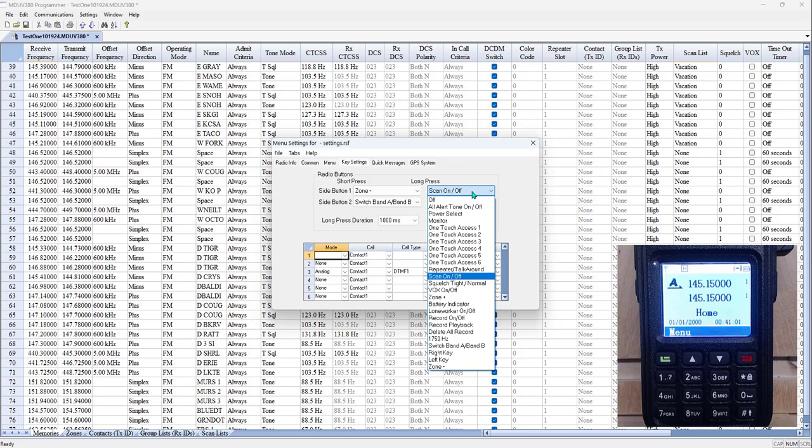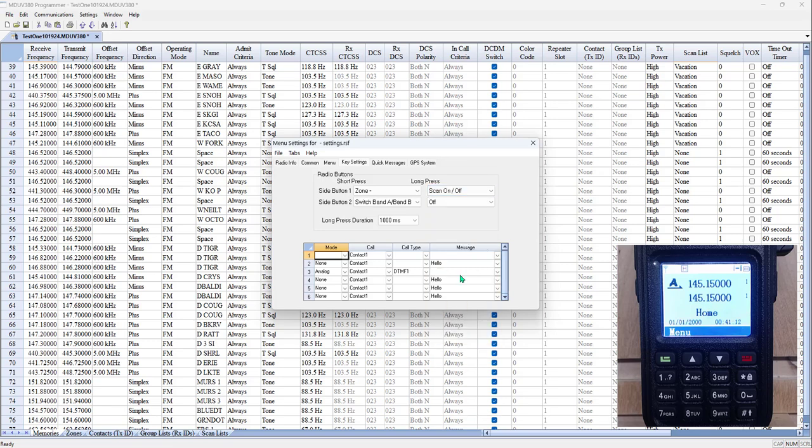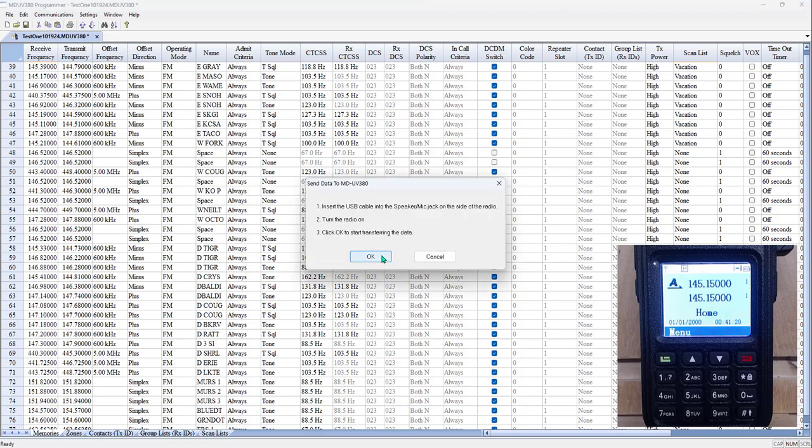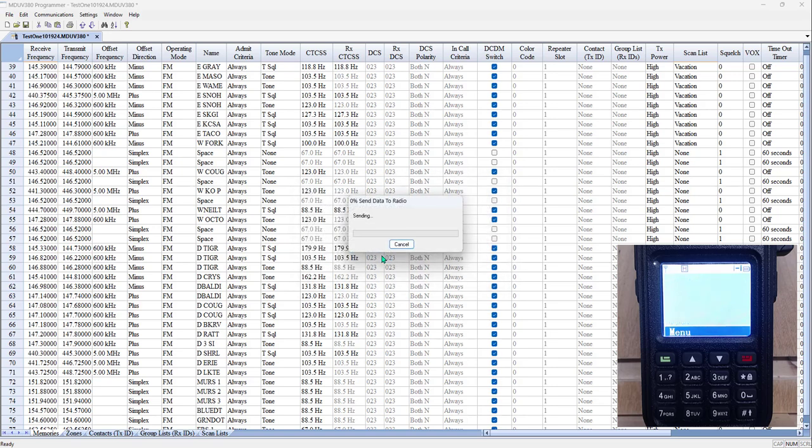You pull the drop down and you give yourself a way to turn scanning on other than having to dig into the menu to find it to turn it on. Communications, send data to radio. Everybody's happy and okay.